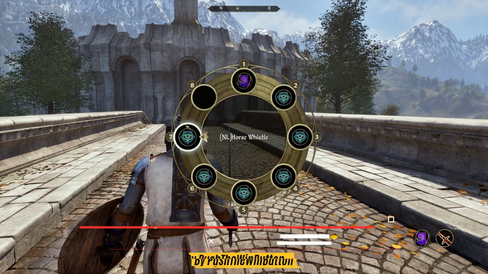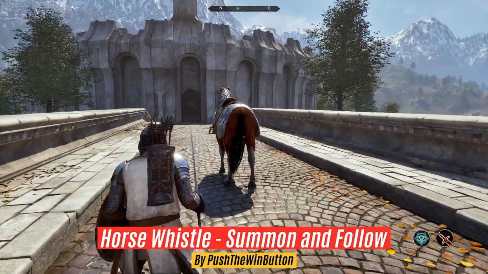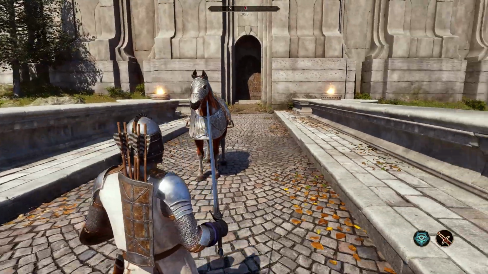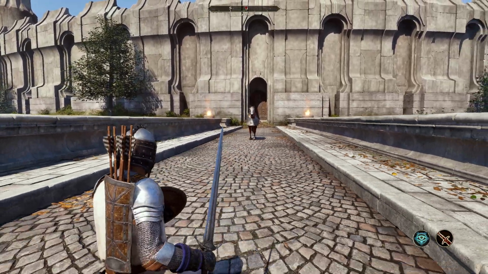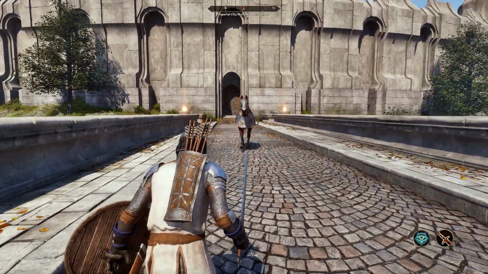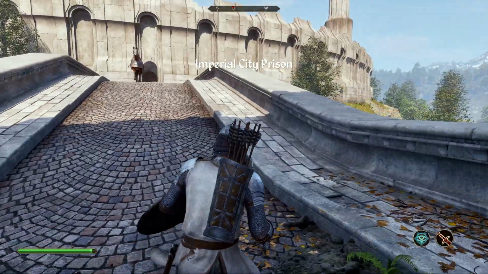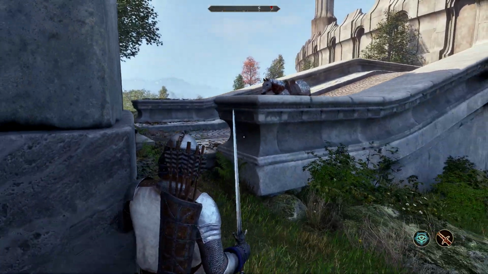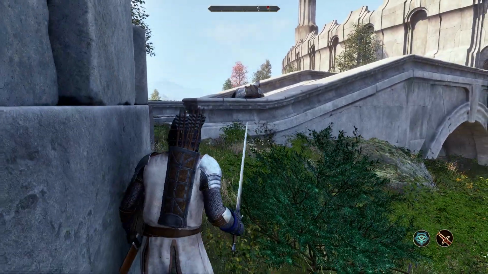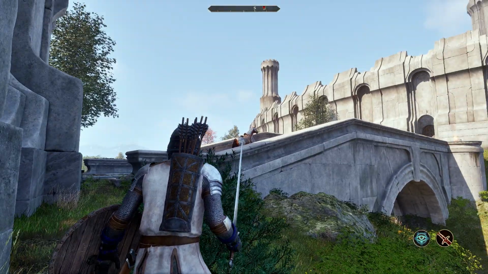Horse whistle, summon and follow. After playing Kingdom Come Deliverance so much, this mod is the chef's kiss, as now you can summon your noble steed out of thin air. It's going to pop out, and now you can give it a command to come or stay or follow, allowing a whole new mechanic of interacting with your horse, very similar to Kingdom Come Deliverance. Doesn't have the same finesse and has a whole clunky charm to it, but a great way to always have your noble steed at your beck and call, perhaps even creating a deeper bond between us and our horse.